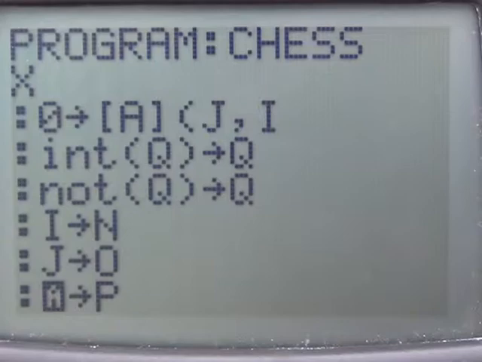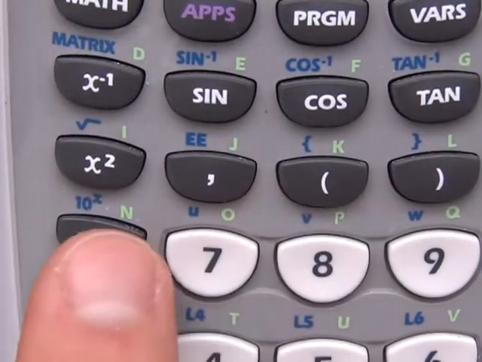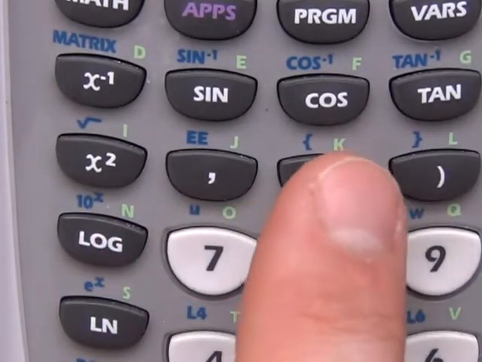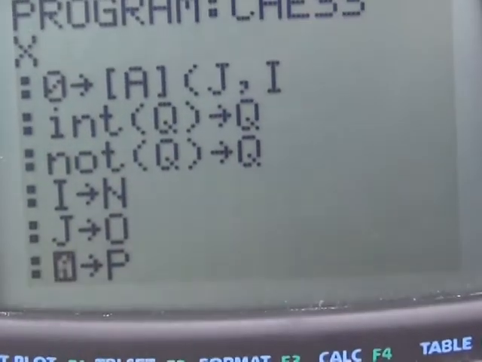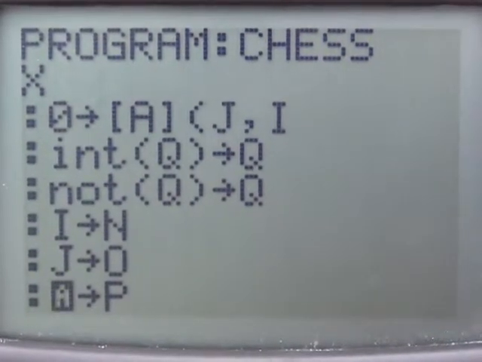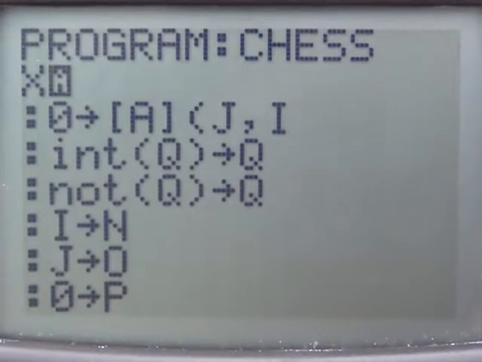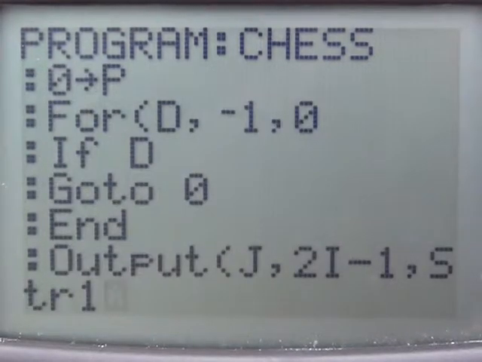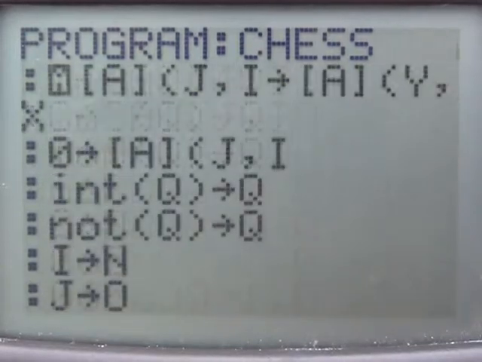In fact, here, I'll show you on here. Notice how P is what I'm using to define what's at O and N. That means I might as well use K to define what's at I and J. So when I'm in the subroutine, I'll use K for the old piece. That should work. Where am I?